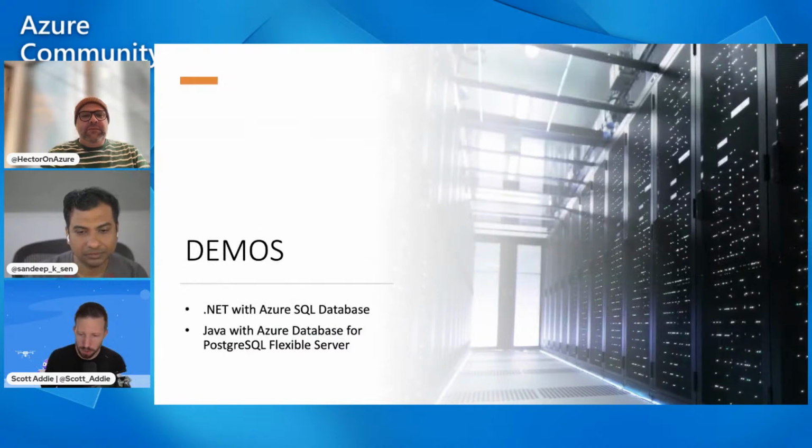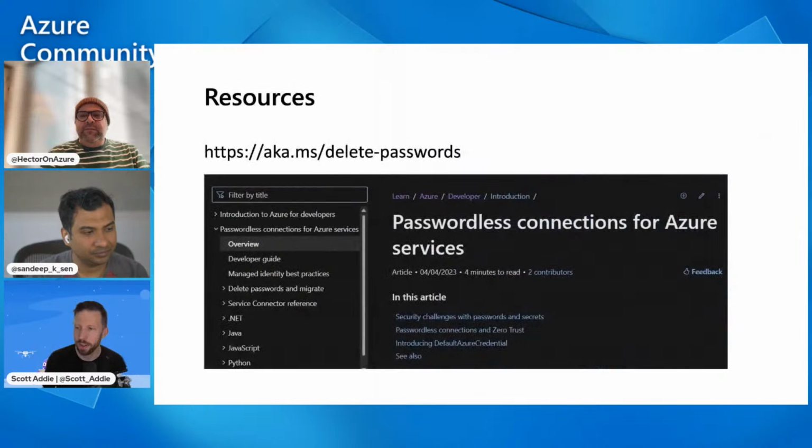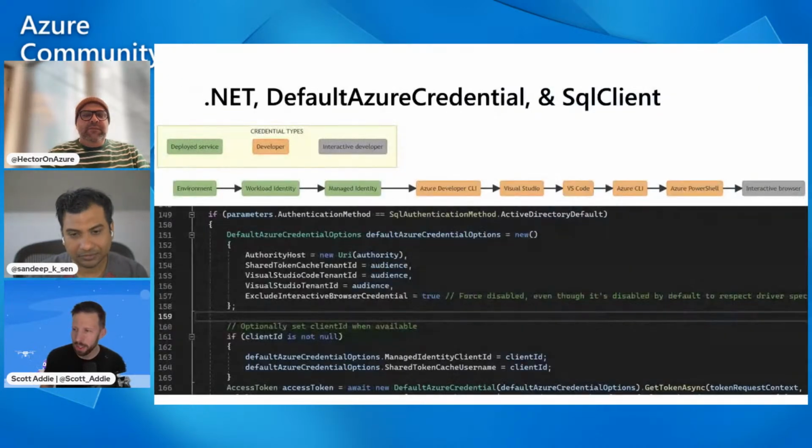Thanks for the questions. I actually wanted to go back to the last slide and show one more detail here, because we didn't talk about the bottom portion of this slide where you see this code snippet. This is actually an excerpt from the SQL client library that we're using in this example. And what you'll see in this code sample is that it's using default Azure credential. If you take a look at line 151, it's using the options bag for that credential type.